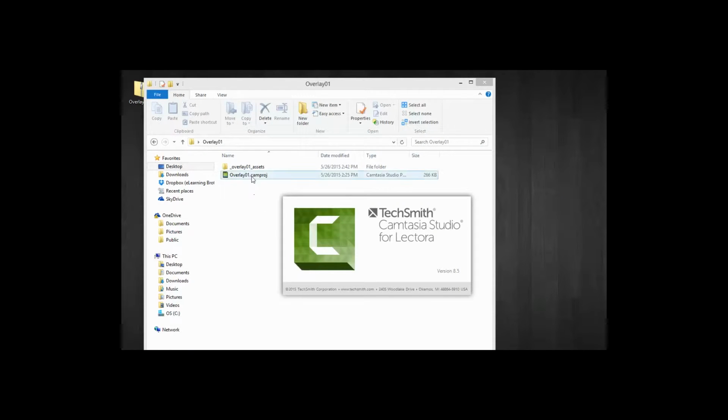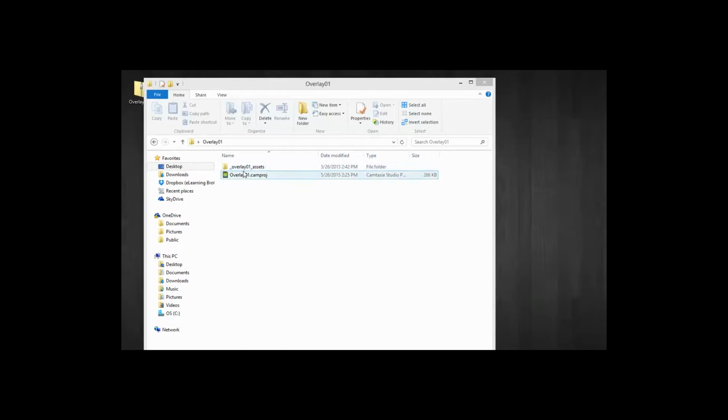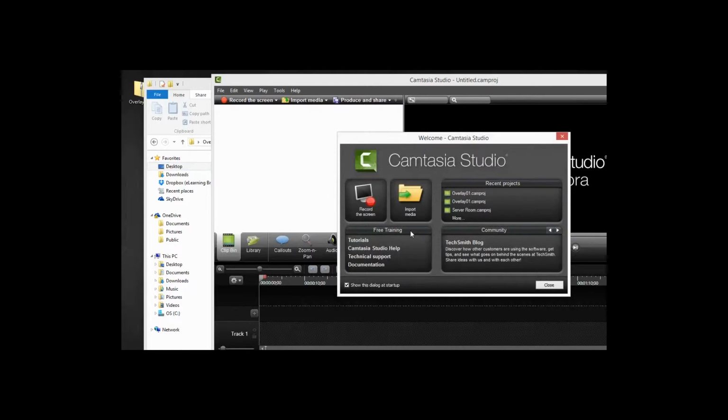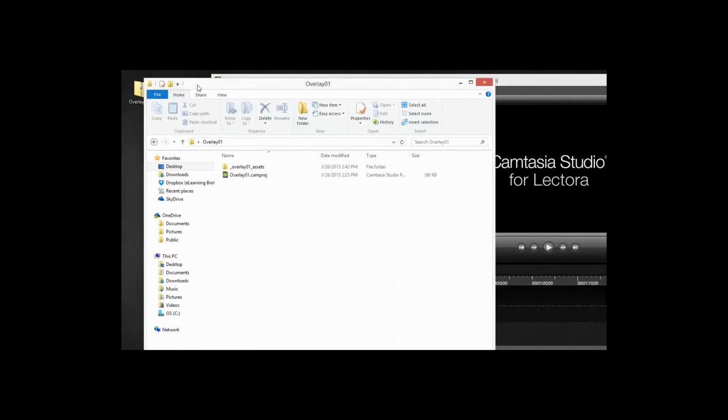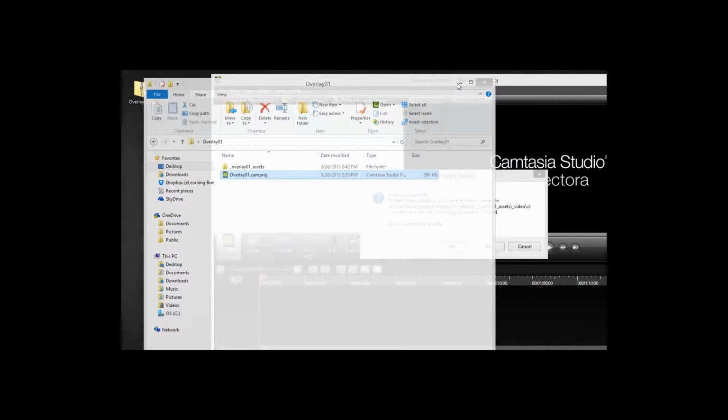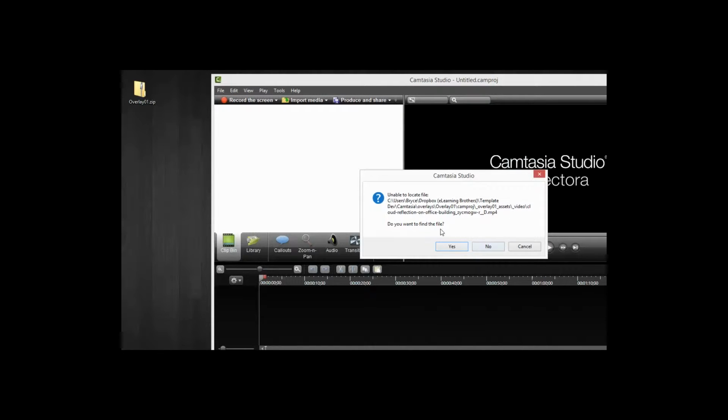Now, the thing about opening Camtasia projects is the assets that are linked to the project. I'll show you what I mean here. If I open this, you can click and drag it to open it into a new document.